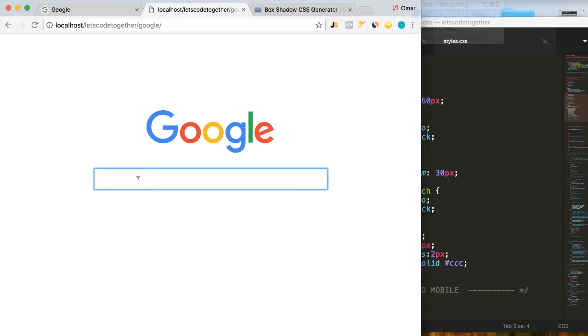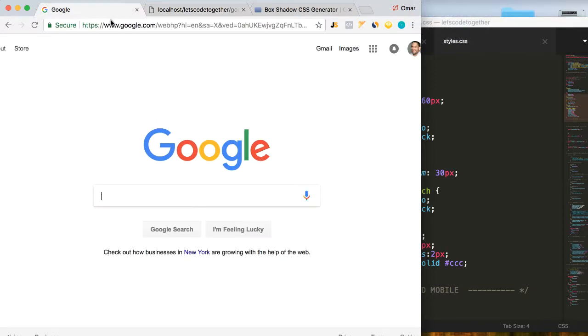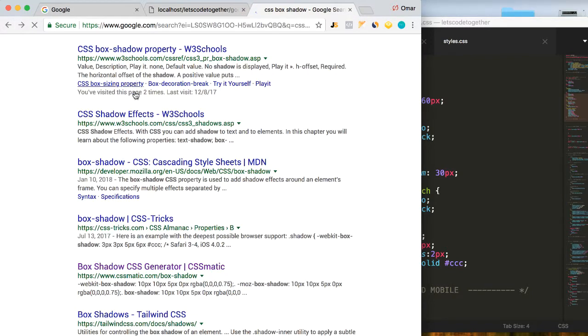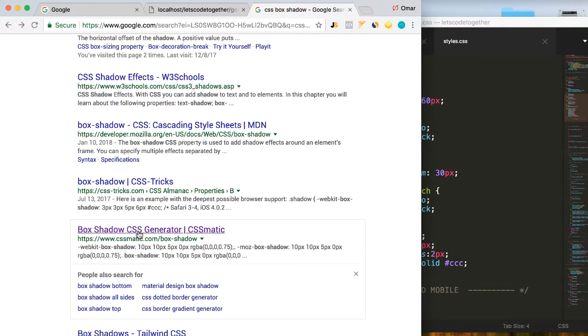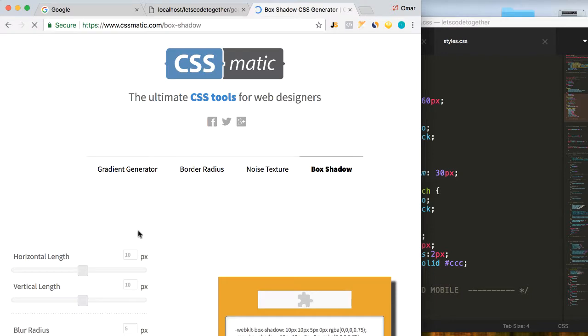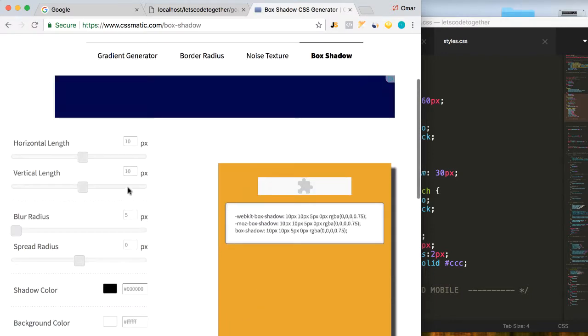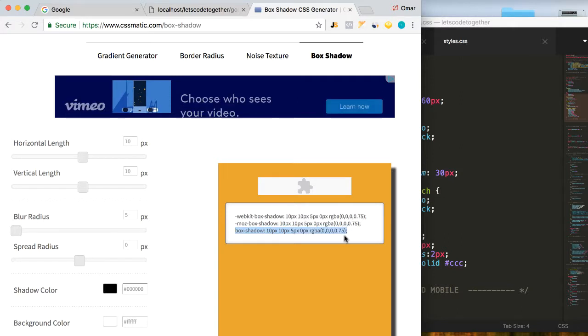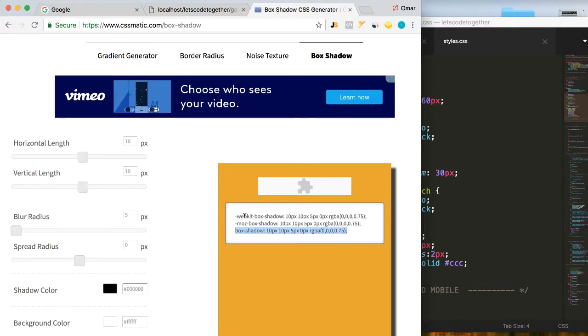And for these things, it's very difficult often to remember the syntax of creating some of this code, especially for all of the different browsers. So you can just search this stuff up and you usually find CSS generators available that you copy the code from. So it's pretty easy. What I would do is just search CSS box shadow in Google. Scroll down, usually find some sort of generator, which helps you make the perfect settings, and then gives you the code. And it's really just box shadow. It's really one line of code, and those are just the property names for the different browsers. The second and third one, but it's really just one line.